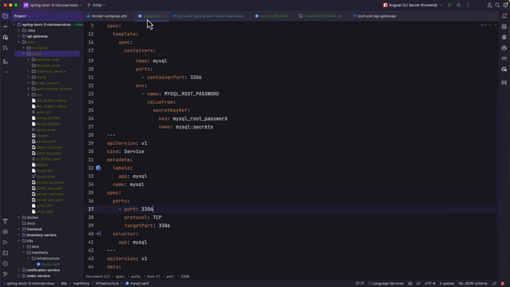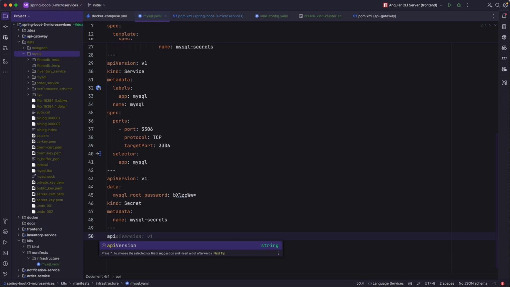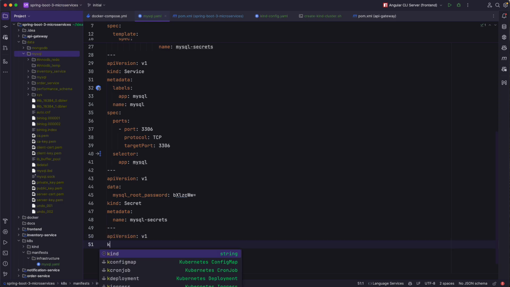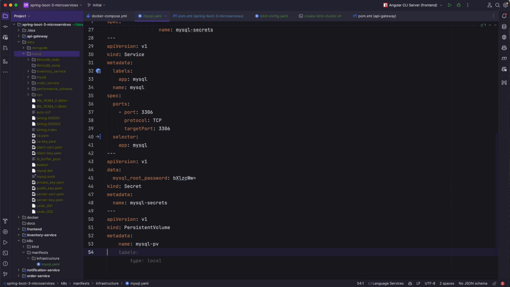So to do that, we have to create another component called a persistent volume. To create the persistent volume, unfortunately, there is no command to do that. We have to type out the manifest file ourselves. So for that, I'm just going to make use of GitHub Copilot. I'm going to type in apiVersion as v1, and the kind we have to create is going to be PersistentVolume, and the metadata name is going to be mysql-pv. This PV stands for persistent volume. And then we also have to define the specifications here.